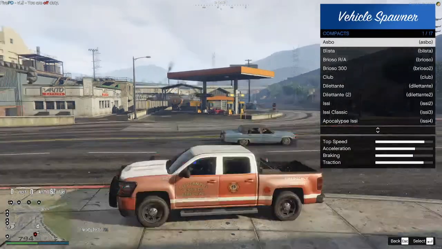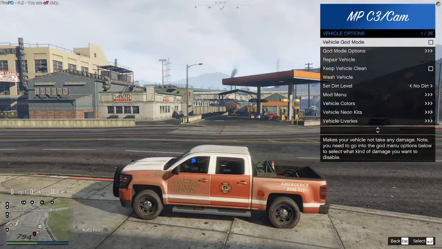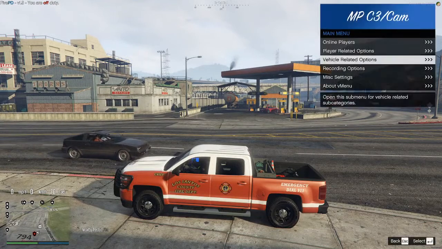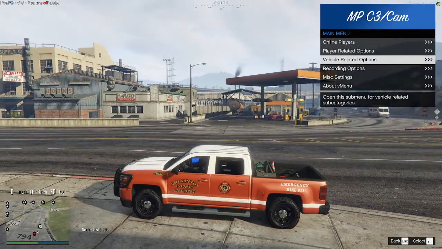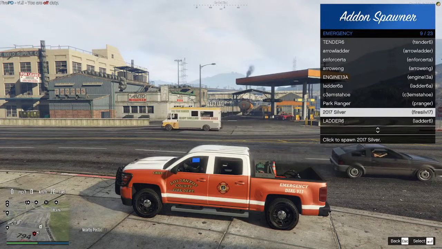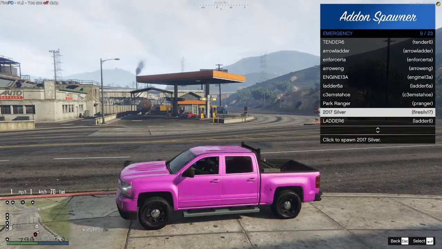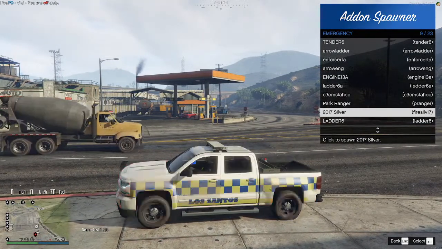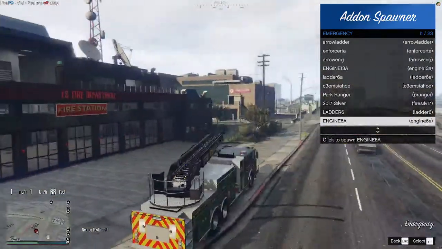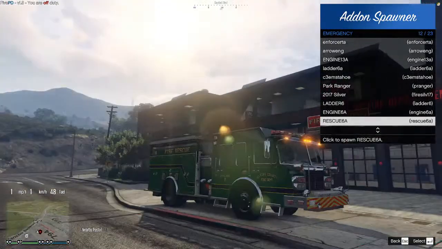Hey, there's Tony's, or was Tony's truck. Here's mine. Oh, this one's not mine. I gotta keep vehicles clean, God mode it. No add-ons. Burro. I think the pink is supposed to be ours. I'm not sure. Ladder 6, that's another one of Sandy's. The ladders are kind of broken. Engine 6A, that is also Sandy Shores.